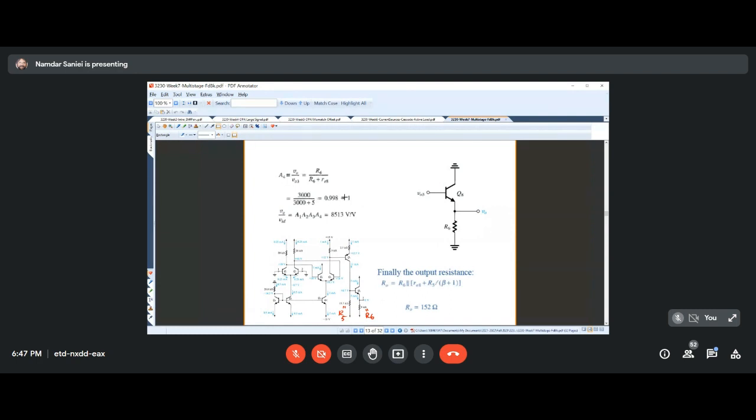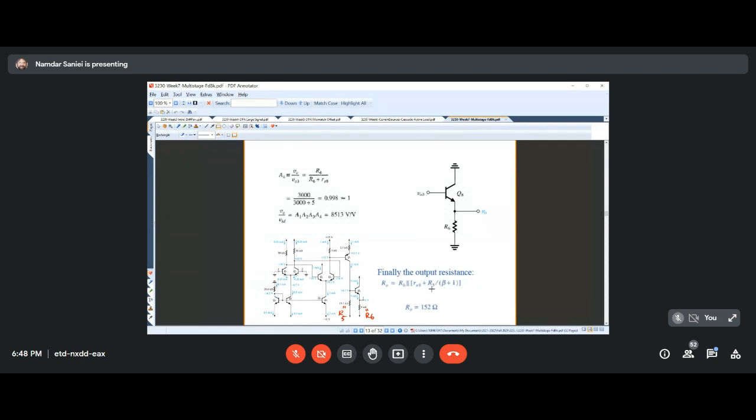The others were giving us high amplification. We amplified them all together, and we came up with a relatively big number as the voltage gain of this multi-stage amplifier. But also, as we had found the input resistance and the voltage gain, another important piece of data that we usually need about amplifiers is the output resistance.